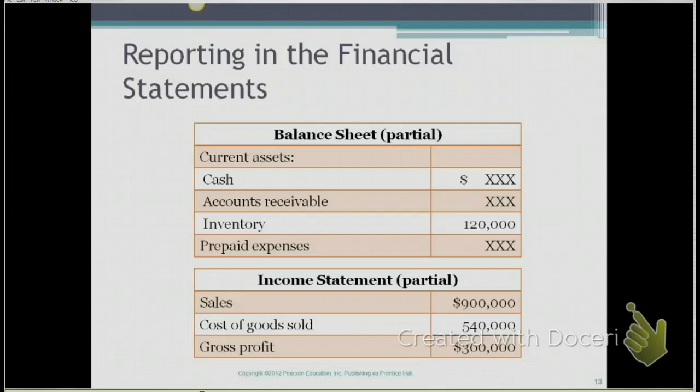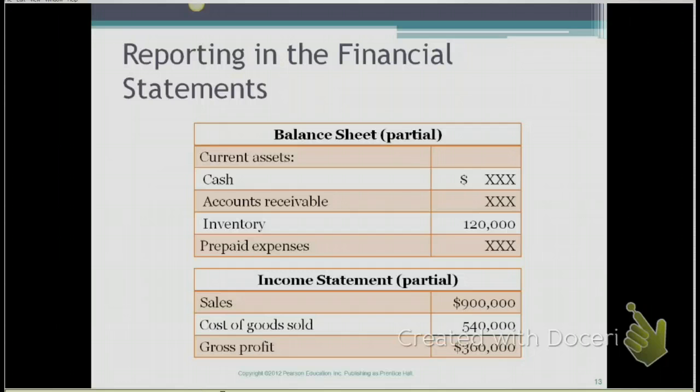Your cost of goods sold, which represents the cost of the inventory that has been sold, is shown in your income statement. Cost of goods sold is an expense, and it's shown in your income statement right under sales. Along with cost of goods sold, companies do report the gross profit. So typically, if a company has inventory, you will see sales, and you will see cost of goods sold right after sales. Some companies report gross profits, others don't, but if you see cost of goods sold, you know that that particular company has inventory.